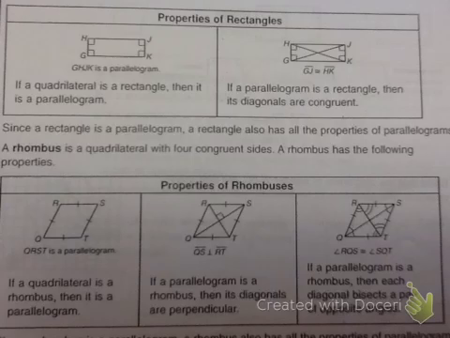Once we know that a quadrilateral is a rectangle, we know that opposite sides are parallel and congruent, and opposite angles, and all the other properties of a parallelogram. But we also know that each of these angles is 90 degrees. So that's the first thing. You probably already knew that one. Second thing that we know about a rectangle is that its diagonals are congruent. And we're going to use that in just a minute, so don't forget that. Rectangle means 90 degrees at the corners, diagonals congruent.